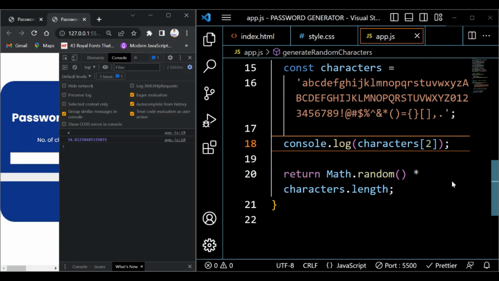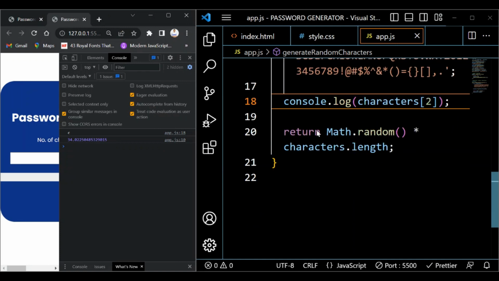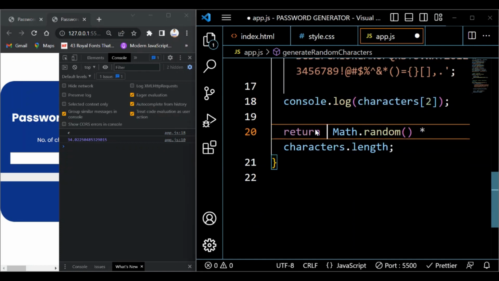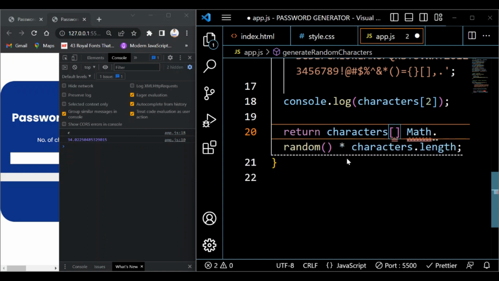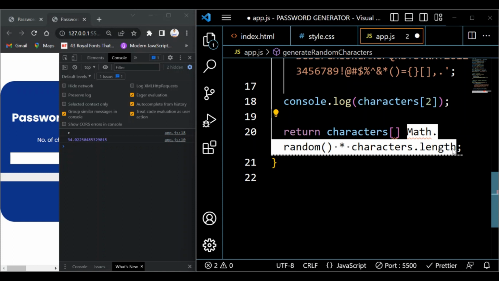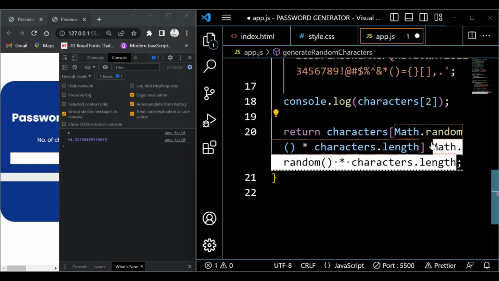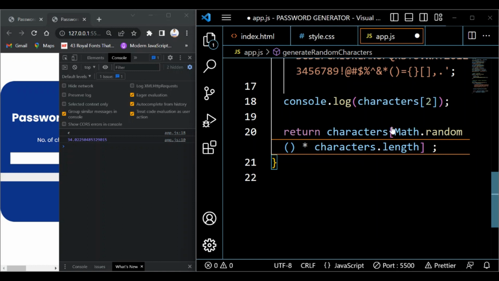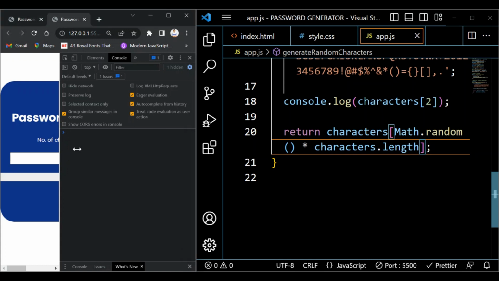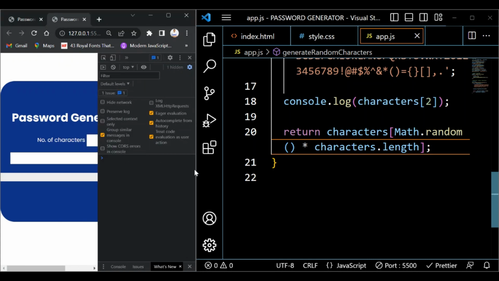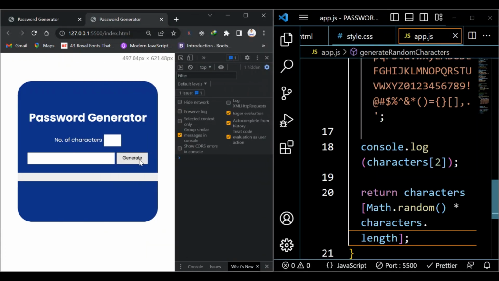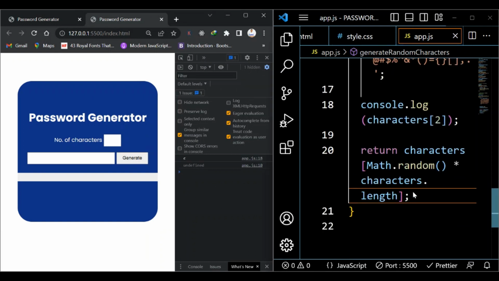So what we are going to do is take characters and set this as the index. Let's get rid of this. We are going to set this as the index. If I come over here again, let's make this bigger and click.